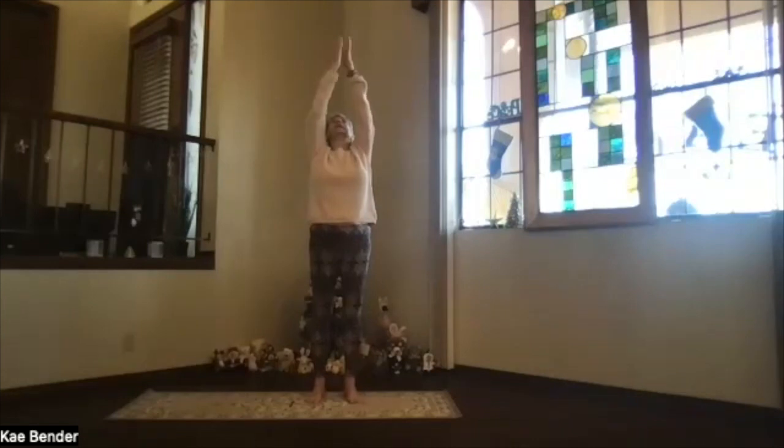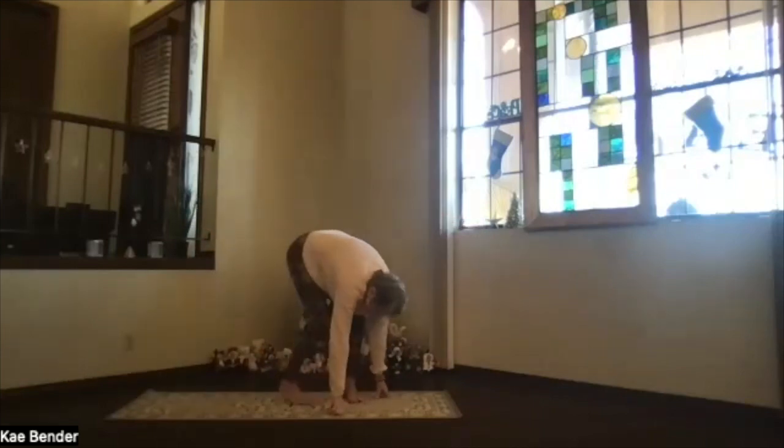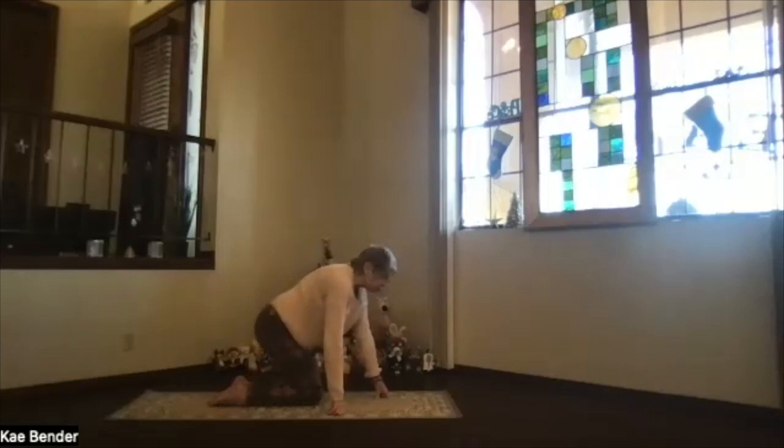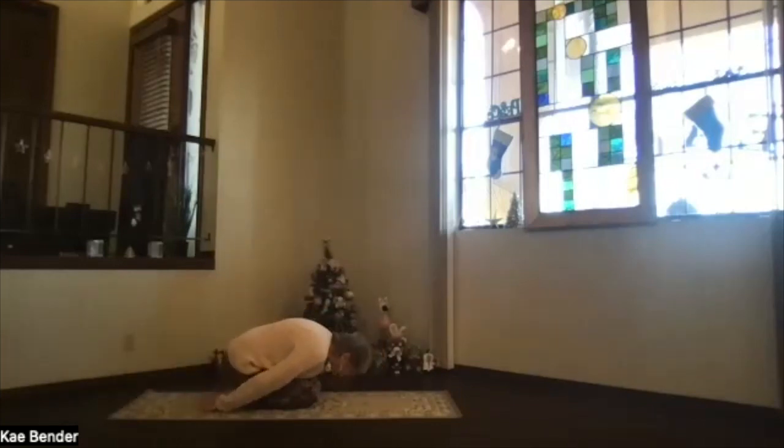Arms at shoulder level, palms up, overhead, swan dive forward, pivoting at your hips, stretch it out and drop into ragdoll. Bend your knees, coming all the way to the floor for our child pose transition. Hips to your heels, forehead down toward the floor, shoulders relaxed. Stretch that spine apart a little bit more.